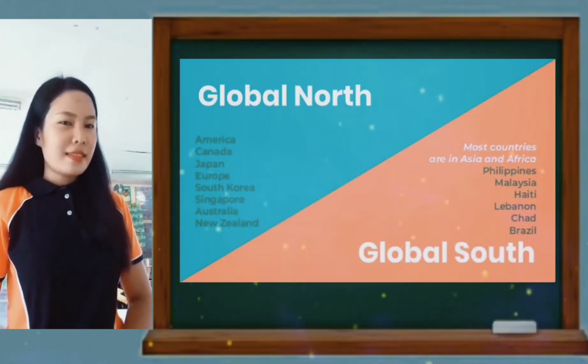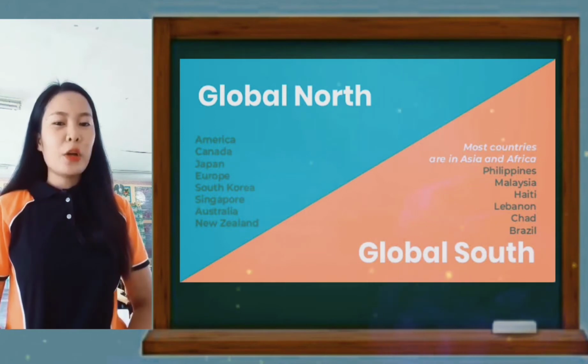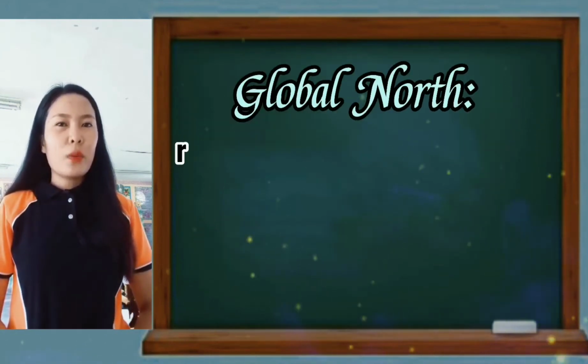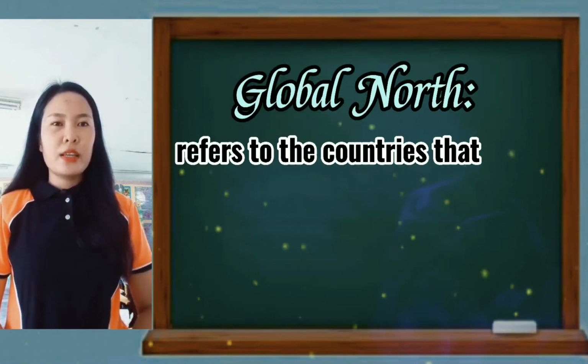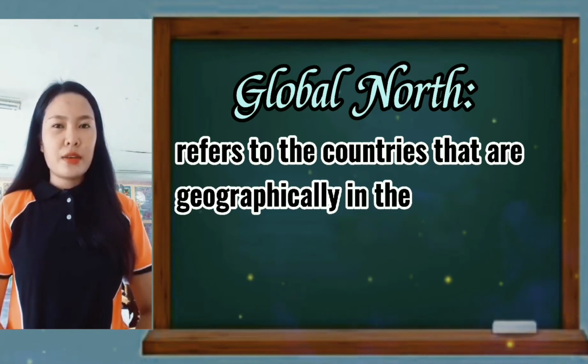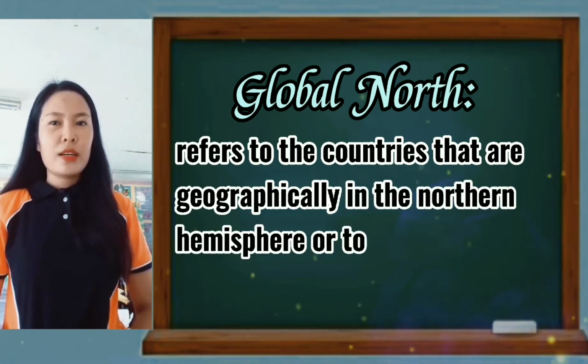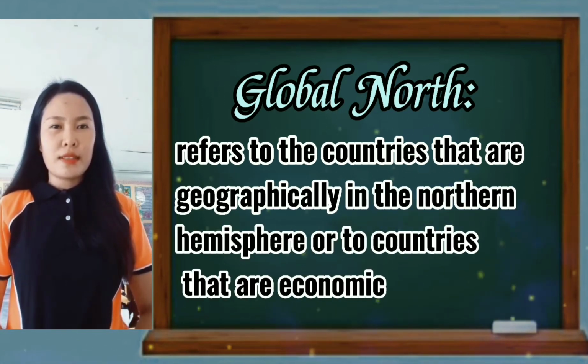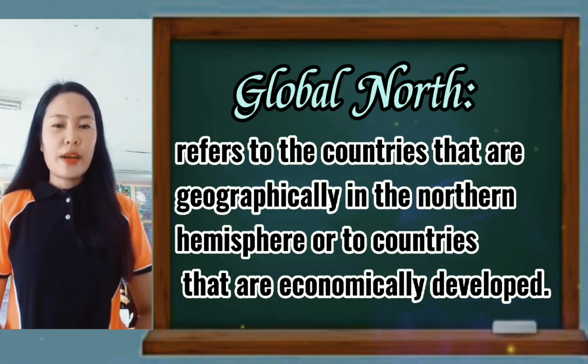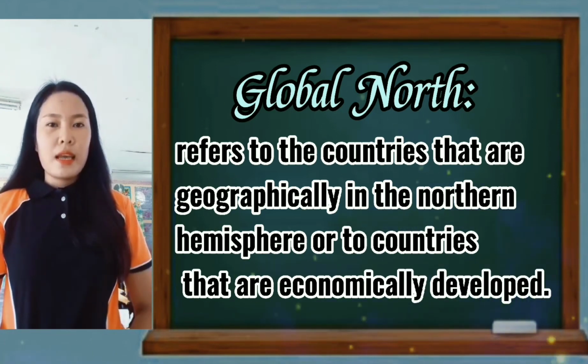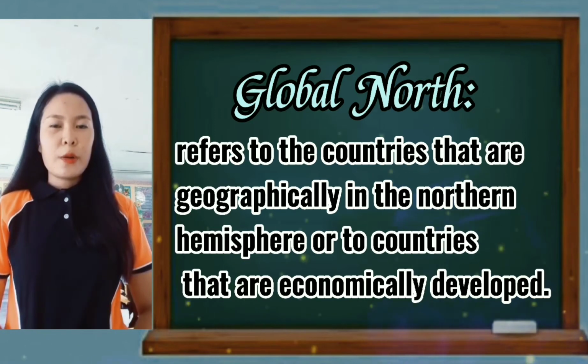Let us go to the concept and definition of global South and global North. The global North, one quarter of the world population, refers to developed societies of Europe and North America, which are characterized by established democracy, wealth, technological advancement, political stability, aging population, zero population growth, and dominance of the world trade and politics.